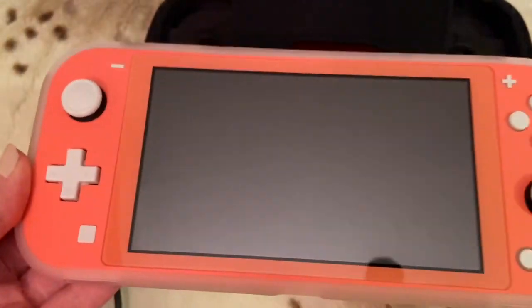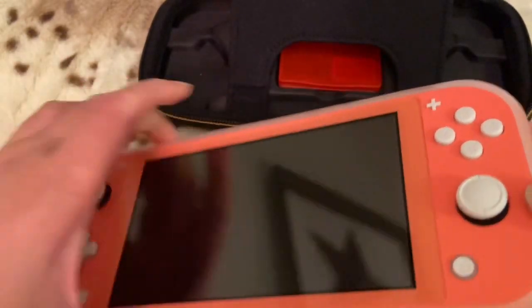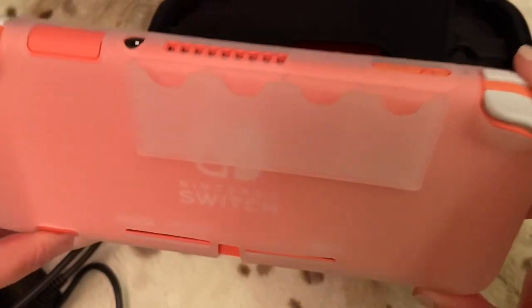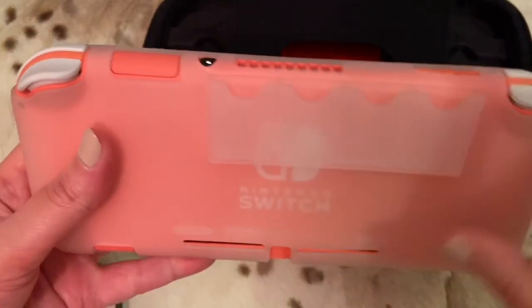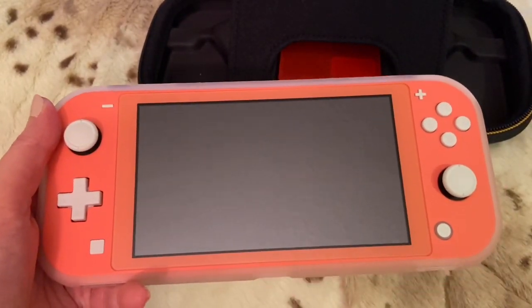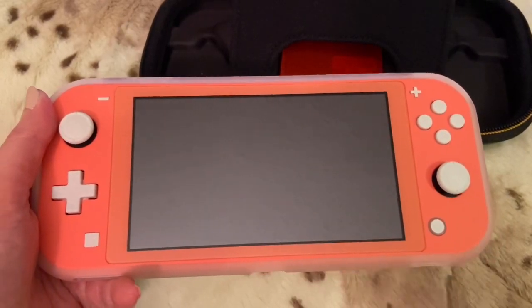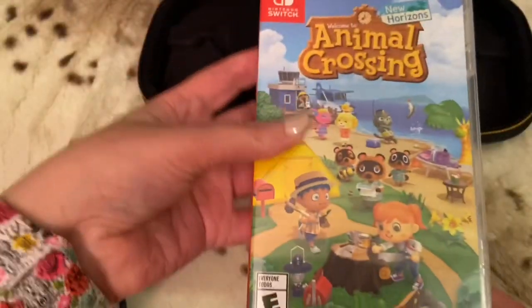So anyway, this is a close-up. I absolutely love the color. The joystick and the buttons are gray. And I just love how this is clear. And I like the pink with the gray combo, and I love the four slots here. And I wanted to play right away. I did not put the screen protector on, but it's on my to-do list. So I'm going to finish charging my Nintendo Lite, and later on I can give a review on this game.